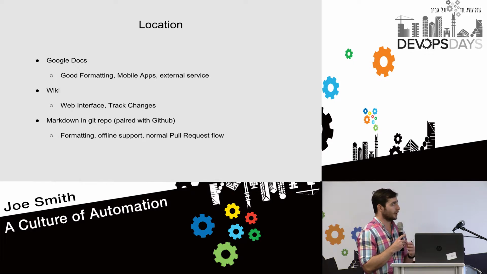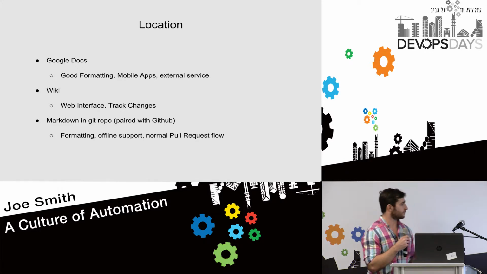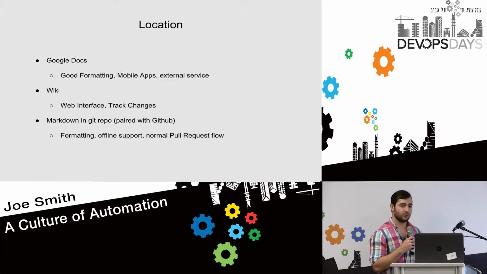So there are a few different options. One of these that I've seen some teams use is Google Docs. And this generally can work out okay. Google obviously is good with that search thing, I think. You have access to mobile apps. So sometimes if you're at dinner, your laptop's in your bag and you're waiting for it to come on, you can jump on ahead of time on the mobile app, open it up, and get access to the information very quickly, which is pretty nice. So this is something that can be pretty helpful.